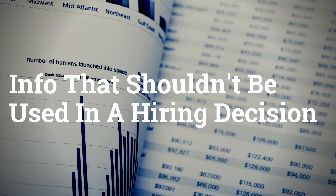And then the fifth thing that you want to make sure you don't include in your resume are any clubs or associations that will tell the hiring manager or the reader information about you that should not be used in a hiring decision. Political affiliations, religious organizations that you belong to, political clubs, that sort of thing. Anything that's not to be included in a hiring decision, religion or sexual orientation, politics, you want to make sure you're leaving that out.